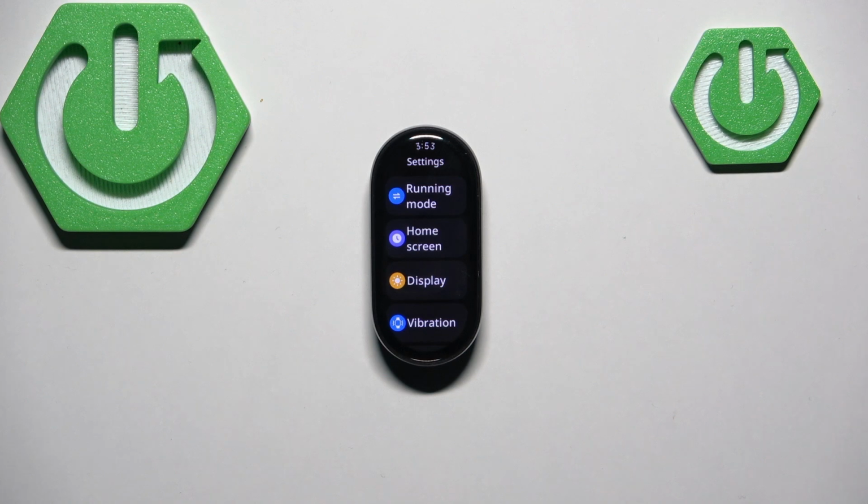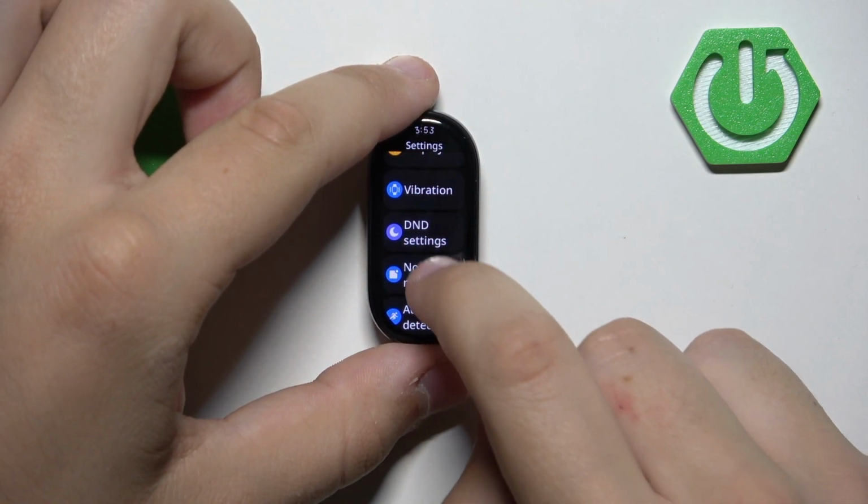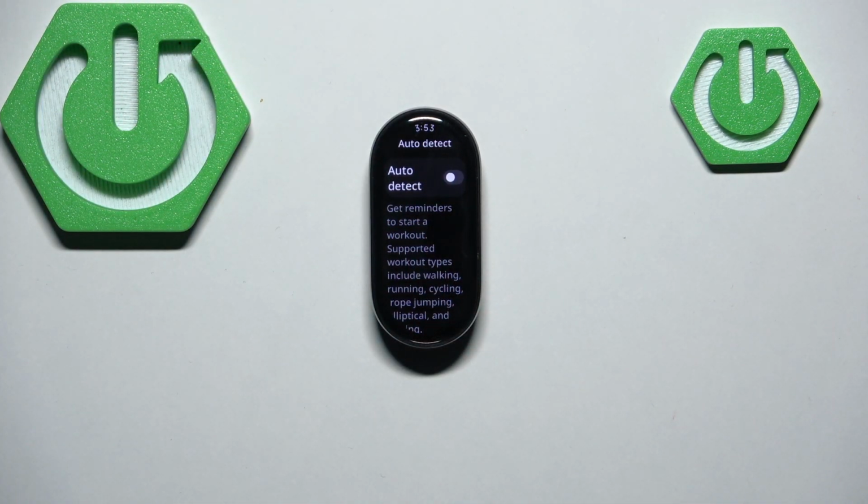So first what we need to do is head over to settings. It's right at the bottom of our apps on the watch. Now here in those settings we need to scroll down until we see the auto detect. And here we will get reminders to start a workout.